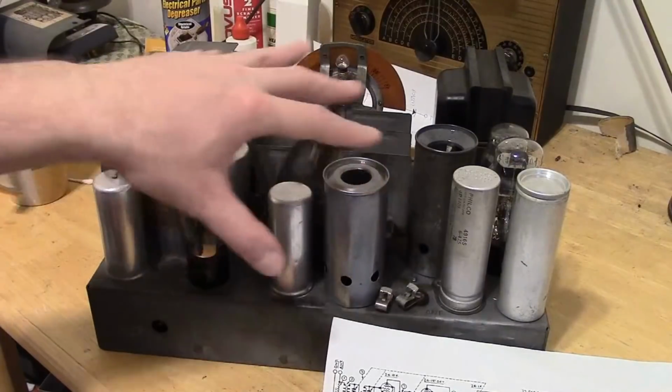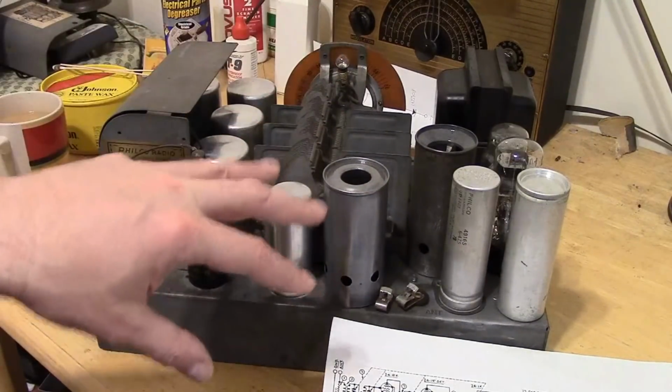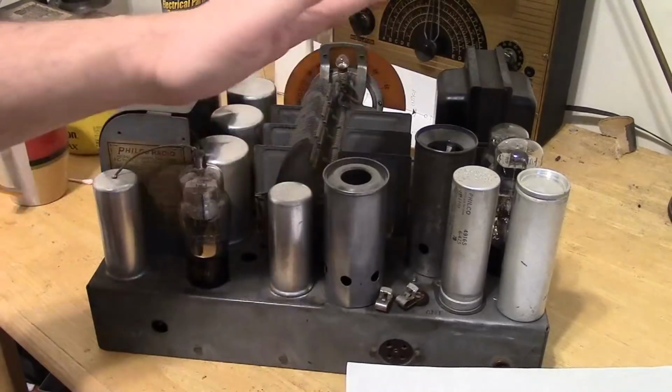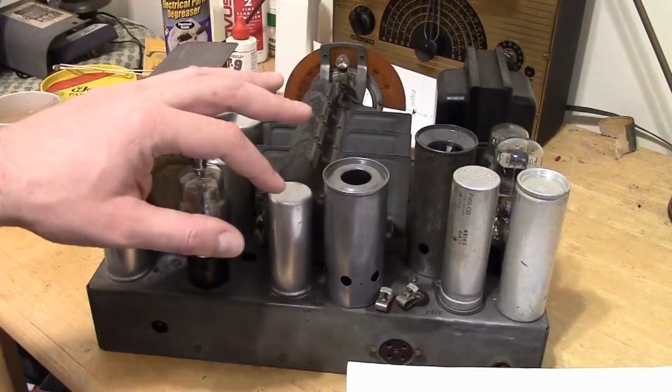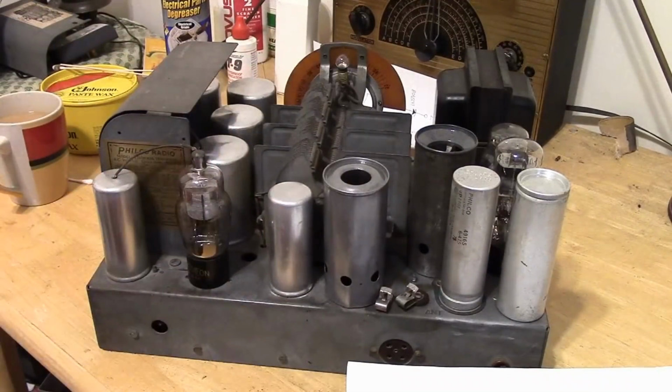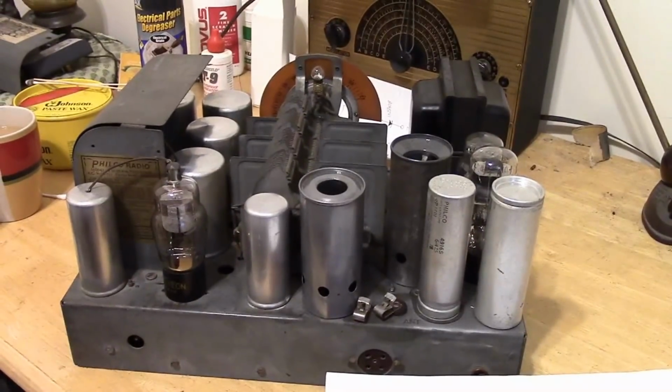So what I did do since we last left off is I finished cleaning up the chassis a bit, removed some corrosion from the tube shields, reinstalled all the tubes and made sure everything's still working, and we are good to go. I did, however, remove the tuning cap from the other chassis. We can take a closer look at that. But first, let's go over this chassis.